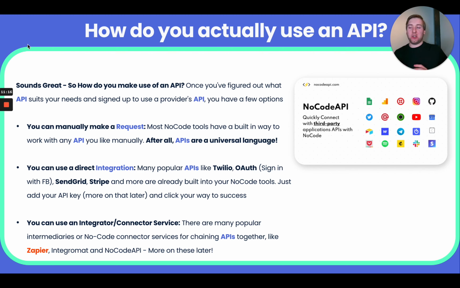And they essentially just, every API is made up of the web address where the API is. It's just like a website. It'll usually be something like api.facebook.com/photo API, something like that. So you can usually put that address in, put your authentication token in, put your parameters in, which we'll discuss in a minute, and send off a request. Thankfully, most no-code tools have an API client built in, and because they're aimed at non-technical people, it's usually a little bit less technical. So typically you can make an API call directly from your no-code tool.